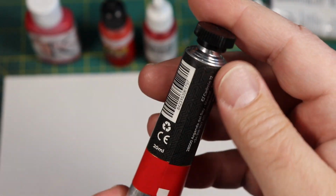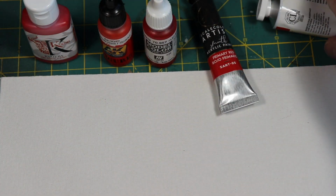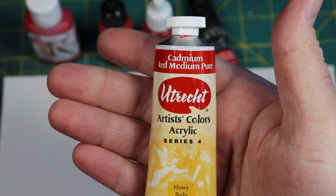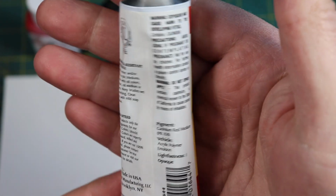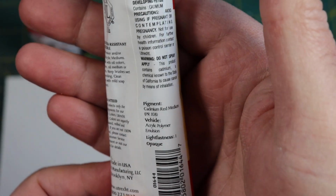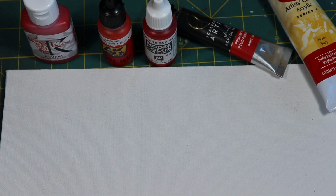There is no pigment color on this, which I was kind of surprised, I thought that it would have one. There's a Cad Red Medium Pure from Utrecht, which is an Artist Color Acrylic, series number 4. It's a heavy body paint, and this one does have a pigment color, and that is number 108. Okay, so essentially that's what I'm going to do, just take those colors.